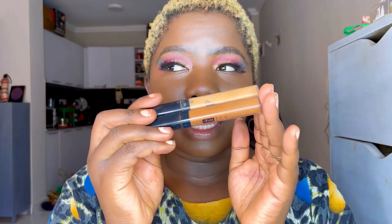So I'm going to use these two concealer shades, the 40 and 60, to lighten up my under eyes, my nose bridge, my chin, and a little bit on my forehead.